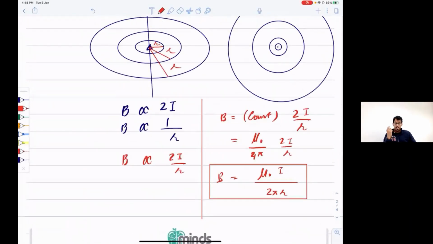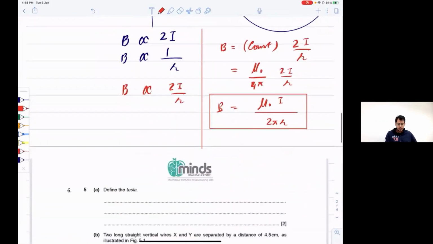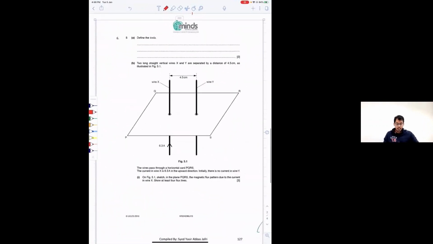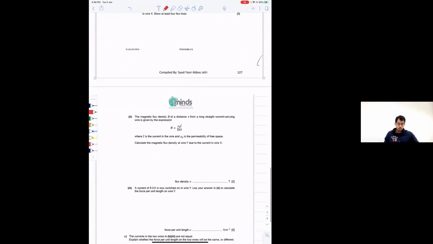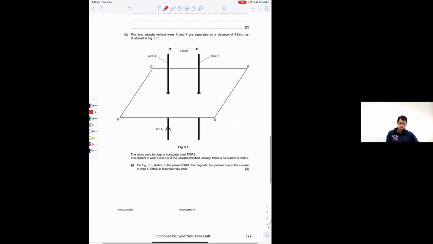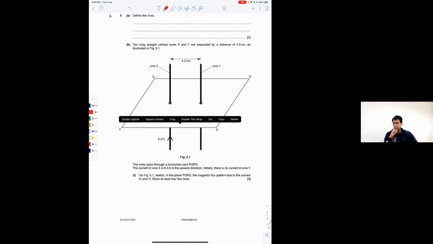But in the exam, they do ask you to draw magnetic lines of force around the conductor. So remember one thing: you will be drawing at least 4 or 5 lines, and you need to take care that the distance between 2 successive or consecutive lines should be increasing, right? The next question that you will be solving is question number 6 of the booklet, page 127. Just give it a try. If you couldn't solve it, I will surely be solving it.